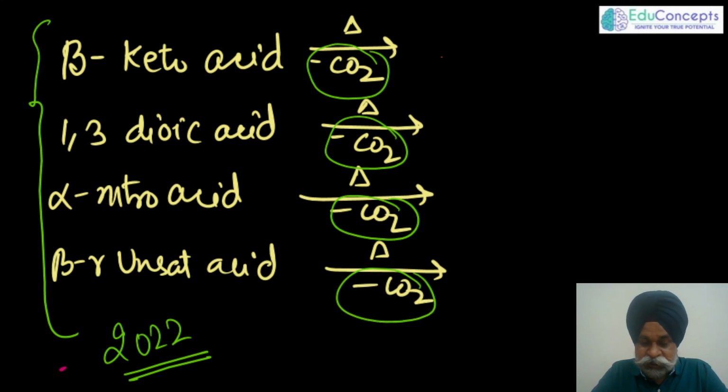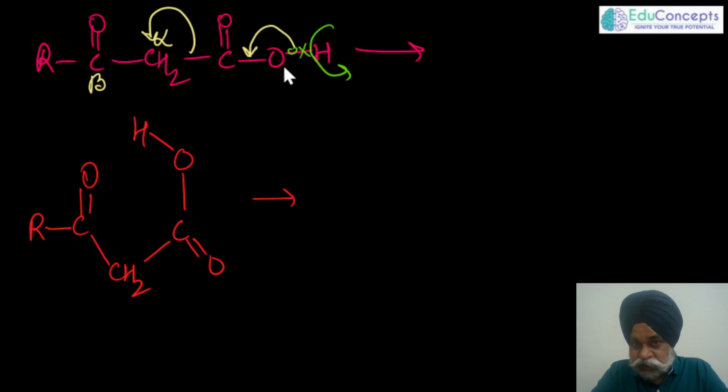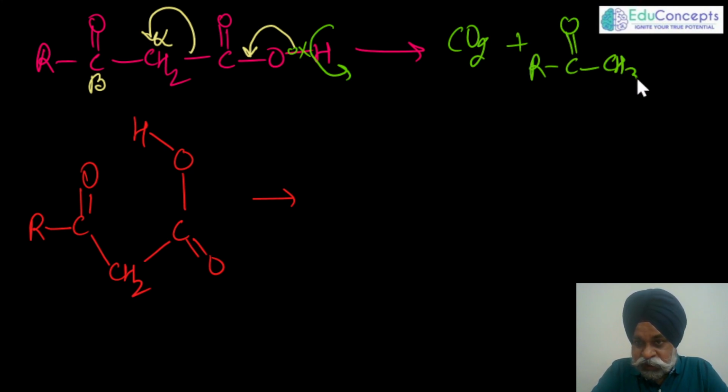Now, why is it so? Let me explain it in a speedy way. If I write this as alpha and this as beta, because the COOH is the principal functional group here, we have a beta keto acid. If you do not want to go into the mechanistic viewpoint, we simply write it like this. This goes here and these two electrons come here. Since this has lost one H positive, the electrons went to that side, making carbon dioxide. Along with it, you get a ketone with one carbon less. That is why it is called decarboxylation.